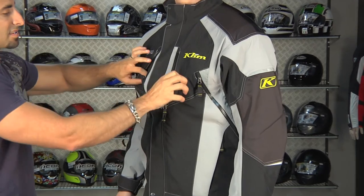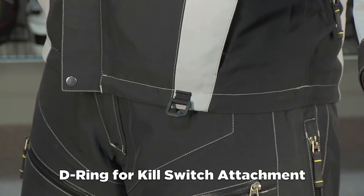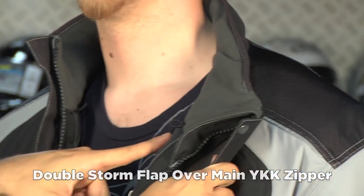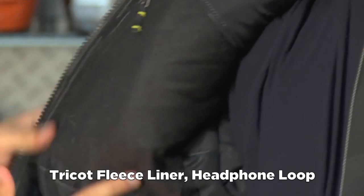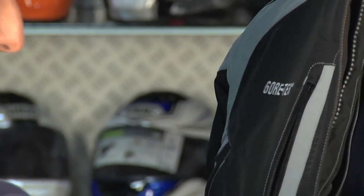Pockets on this jacket: two chest pockets, fleece-lined; two hand-warmer pockets, fleece-lined on either side. You have your D-ring to connect to the kill switch. There's a double rain gutter down the main YKK connection zipper. Notice the tri-clat fleece liner up at the top with an area where you can snake your headphones through. If we look at the inside, it's a quilted thermal liner that's built in and non-removable. There are pockets on the inside. The Gore-Tex liner is built into this jacket — it's not going to allow it to get wet on the inside.